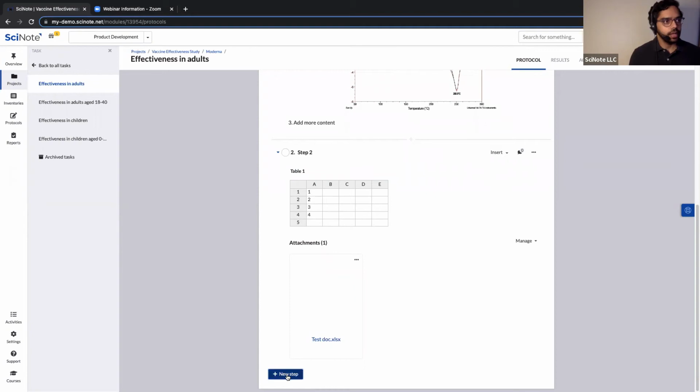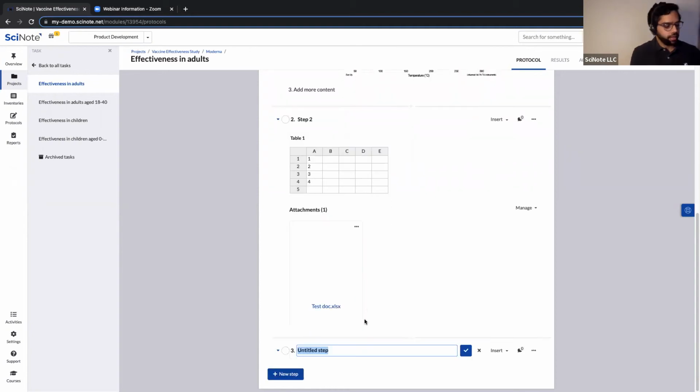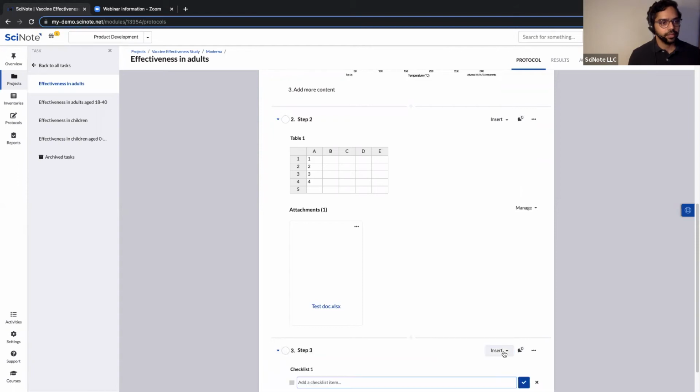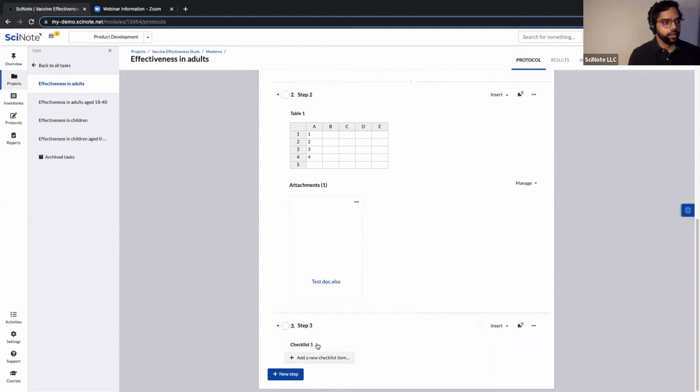Okay, so I'll add a new step, and we will check out the last content format here, which is the checklist. So once again, insert and then checklist. You can rename the checklist if you want.